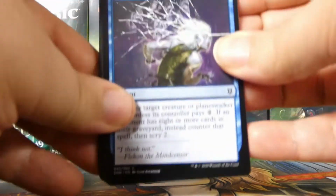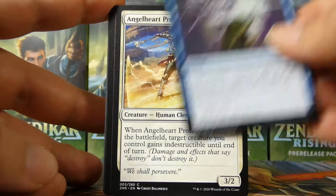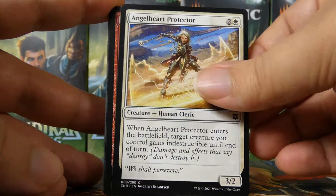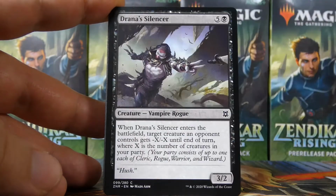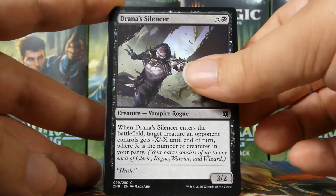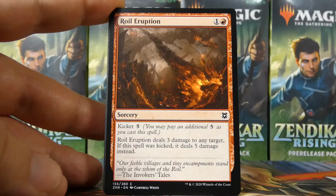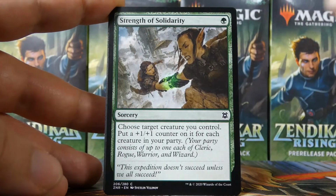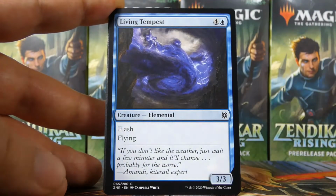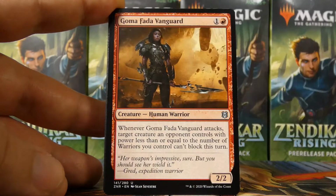Okay, or that Arena code, I should say. 6 packs. Okay, so we have Anti-Cognition, Angel Heart Protector, Scorch Rider, Broken Wings, Drana's Silencer, it's a cool one, a Tajuru Snarecaster, Royal Eruption, good common Royal Eruption, pretty good, Strength of Solidarity, a Living Tempest, another Seagate Colossus.